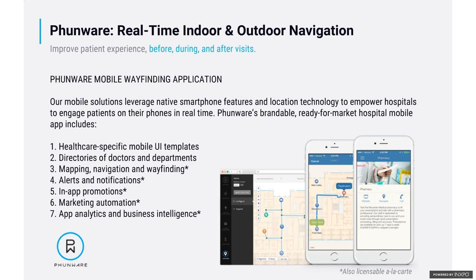Absolutely. Thank you very much, Mary Kate. So again, my name is Robert Tabb. I'm the Director of Healthcare at Phunware. Phunware is a mobile and multi-screen cloud service software company. We do really everything that you need to succeed in mobile on iOS and Android. In the healthcare space, our real product centers around a location platform that powers a variety of use cases for location inside your hospital. So the focus of this particular slide is around that patient wayfinding experience.